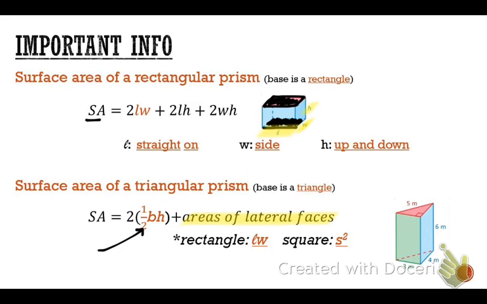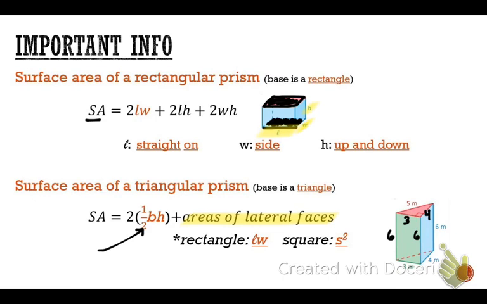Now, something I would like to help you with is always try to label the unknown parts that we don't see labeled there. So if you see that this height right here is 6, I can also see that this is going to be 6 and that this one over here is going to be 6. So I'm going to go ahead and label those with a 6 so that I understand those are each 6 meters too. Then you can see if this bottom part right here is 3, then the top is also going to be 3. So I'm going to label up here that that's a 3. Finally, you can see if this down here is a 4, this one here has to also be a 4. So just try to always label the unknown parts at the very beginning before you begin working.